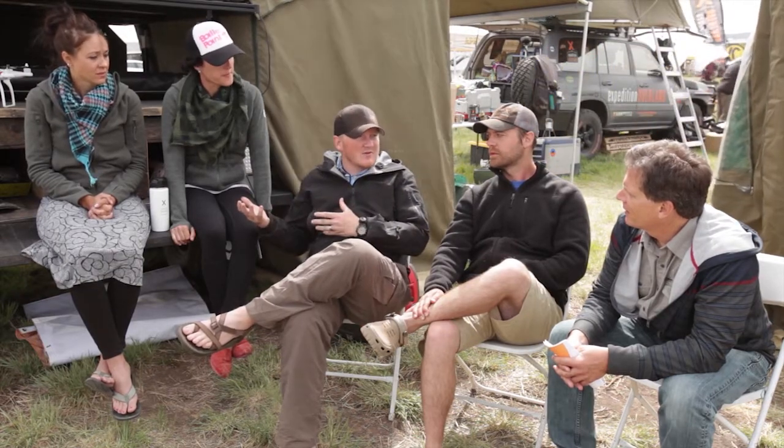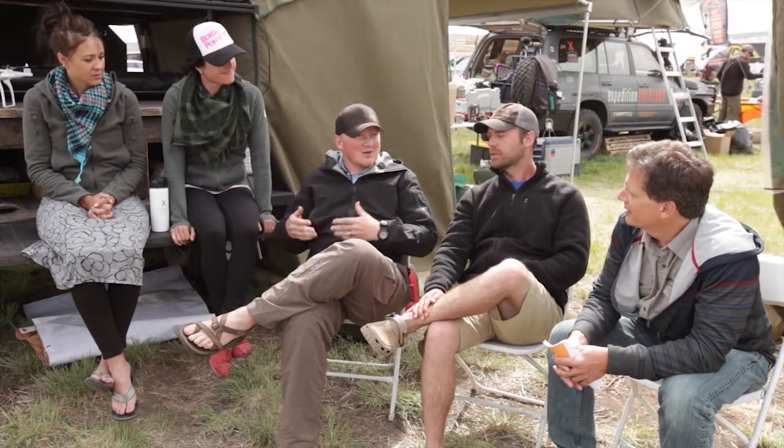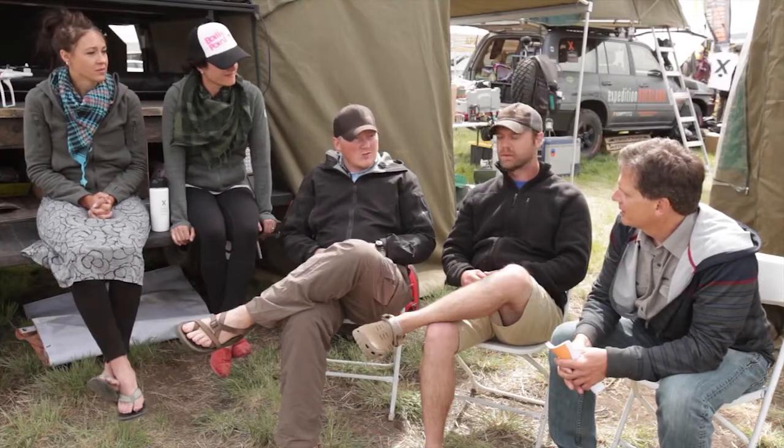Because we have the luxury of towing a trailer with a vehicle, you can expand on those luxuries and have it. One of the big things that we wanted to see and develop was a way to utilize the trailer for everyday life. And so we're very excited for the next rendition with the galley and the ability to have a water tank, versus running out of jerry cans.